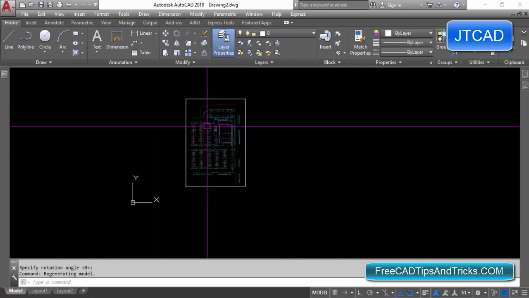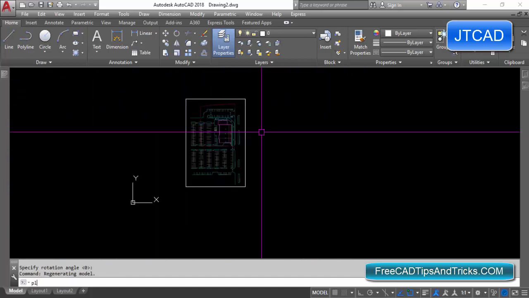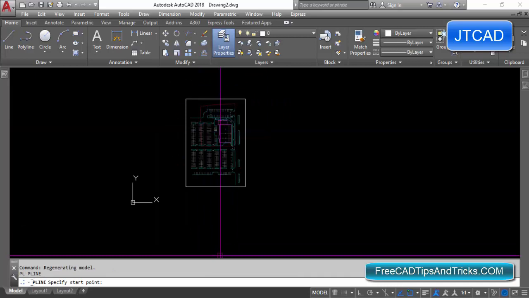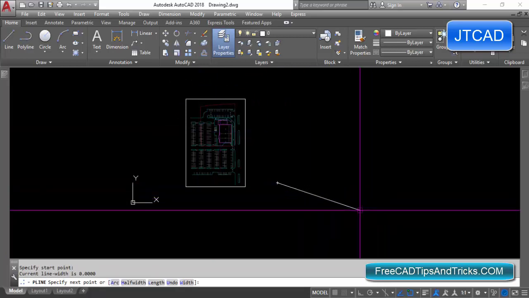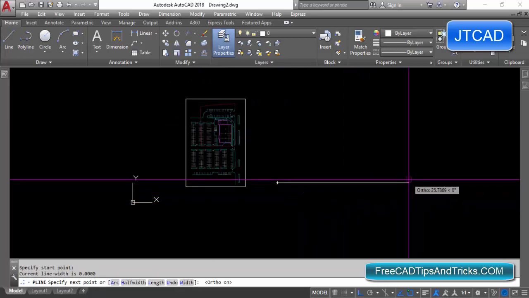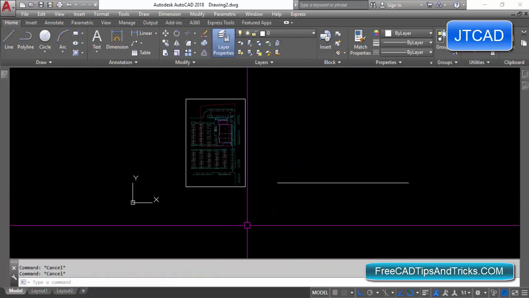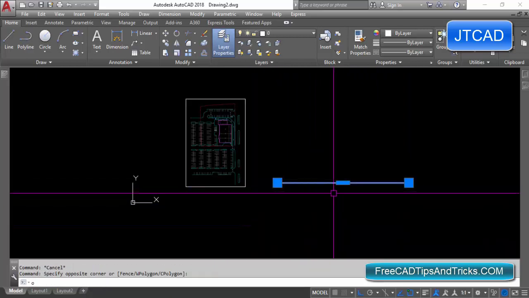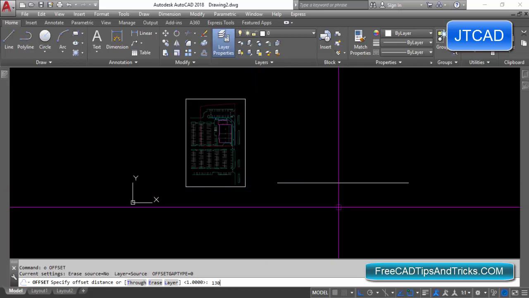So I will simply draw a polyline, and press F8. From here I will make an offset, O, enter, 130 feet, enter.